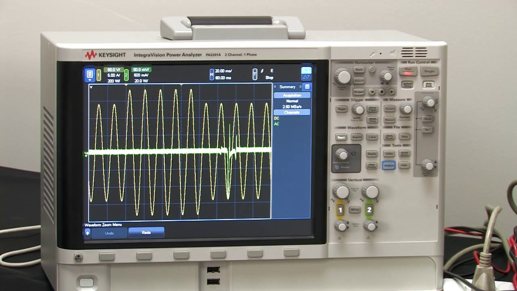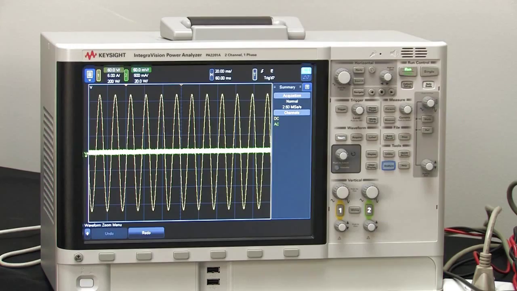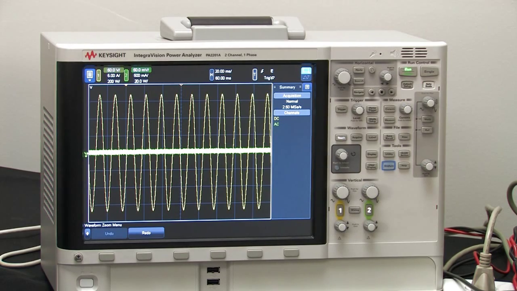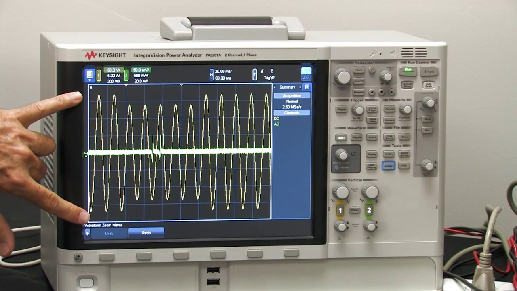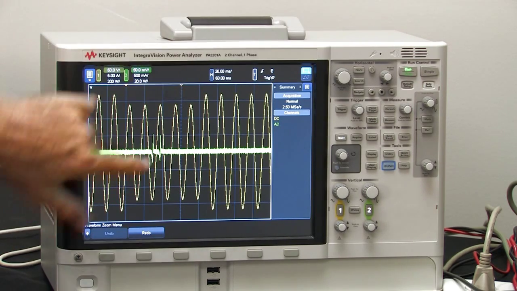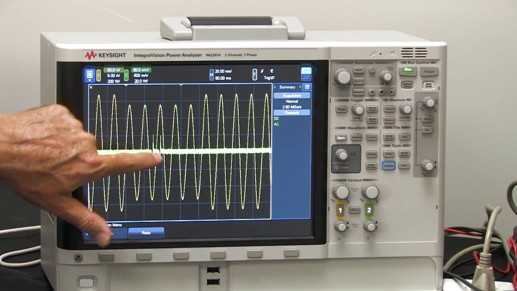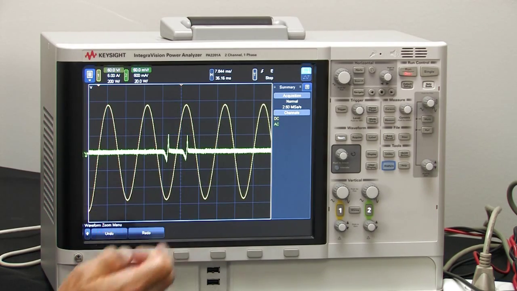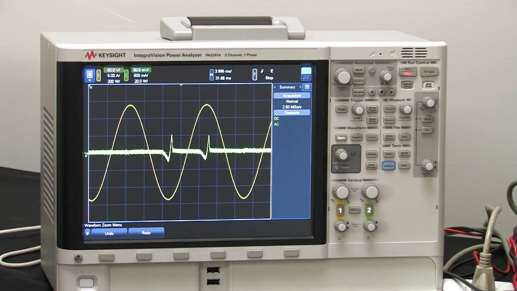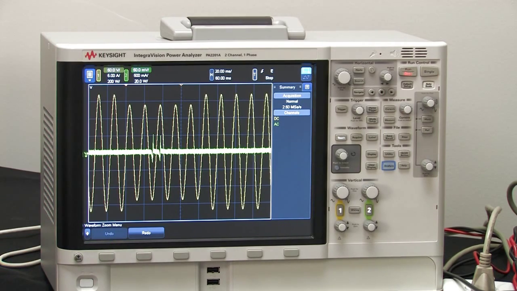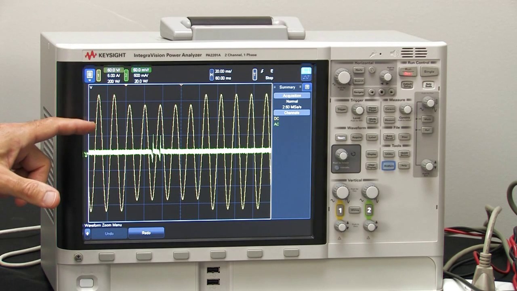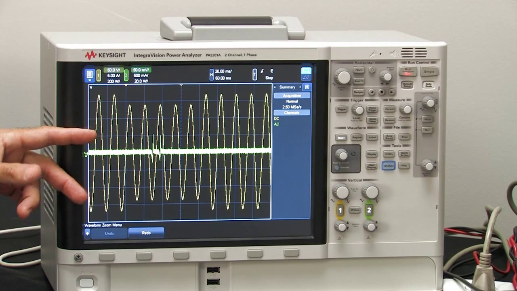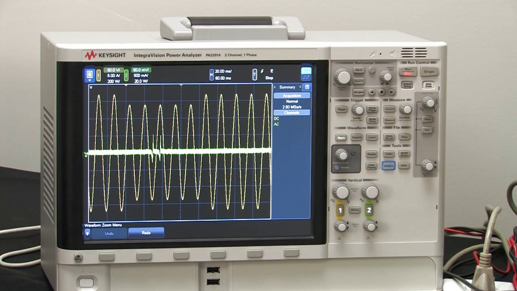Let's take a look at one other power disturbance. We'll look at a sag next. We'll take a look at a sag in the AC input voltage and see how the output performs. Again, I'm producing the sag with our AC source and my computer control here. There's the sag in voltage goes from about 120 volts down to about 98 volts. You can see the yellow is the AC input, the green is the DC output, and there is a disturbance on the output. I can zoom in on that if I want to take a closer look. We see that the DC output of this power supply is affected by a sag in voltage. Now, this sag is beyond the AC input limits of the supply. I did that on purpose to create some type of an output disturbance.